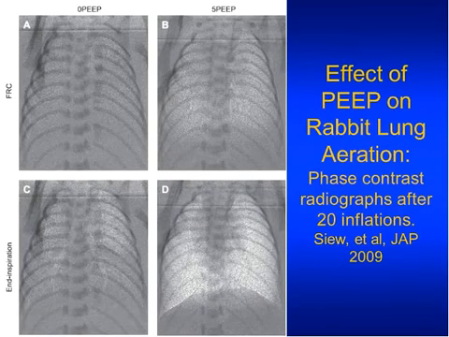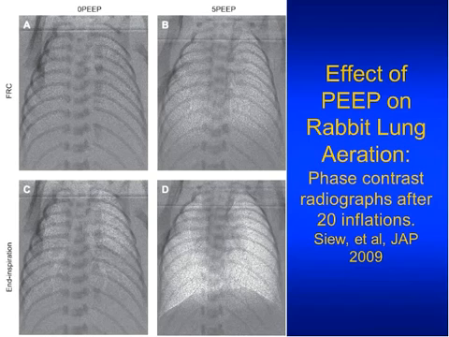So the most basic thing that we can and should do always in stabilizing a premature infant is to use end-expiratory pressure. This slide shows what happens when you ventilate, in this case a premature rabbit, with 0 PEEP on the left-hand side of the panel. And here you can see there's really virtually no air. In this slide, this is a phase contrast radiography, so air is white. So these lungs are not aerated at all at the end of exhalation, and even in peak inflation, there's very little air to be seen.